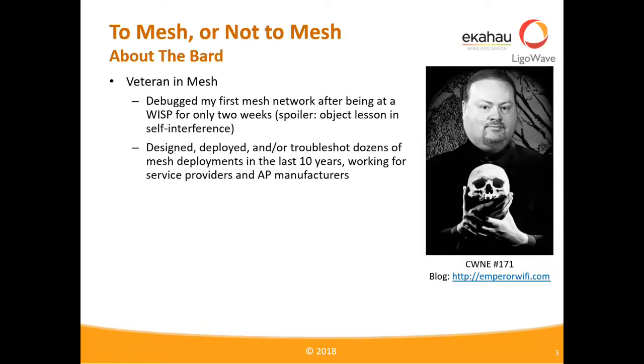In the end, of course, it turned out to be an object lesson in self-interference because there was a lot of traffic and everything was on the same channel. And the more traffic you had, the more people trying to use it, the worse the mesh performed. And we'll get into a little bit as to why that happens a little bit later in the presentation.